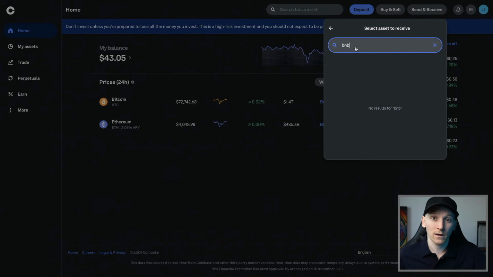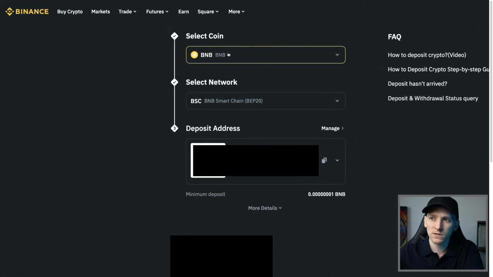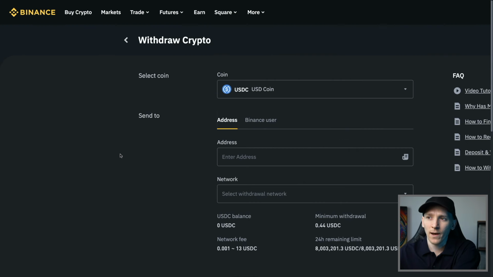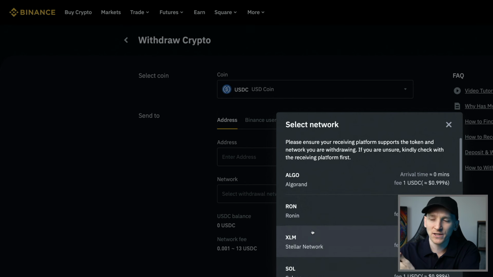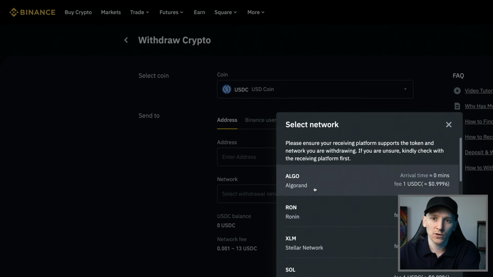So what we have to do here is basically have multiple exchange accounts and use the exchanges as bridges. So if we go over to Binance, they of course accept the BNB coin on BNB Smart Chain. So I'll just send into Binance that way, which is a lot easier. Then from Binance, you can switch that coin into either a layer 1 coin or a stable coin, and all exchanges support that. So if you swap the coin that you have into a stable coin like this, you can then send that out and withdraw via pretty much any network that you want to any exchange that you want, because they all accept the stable coin and the layer 1 coins.